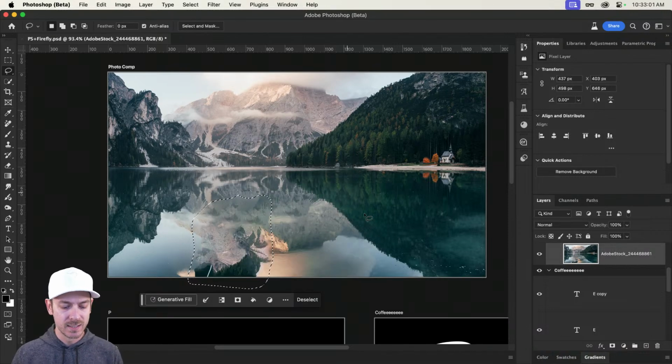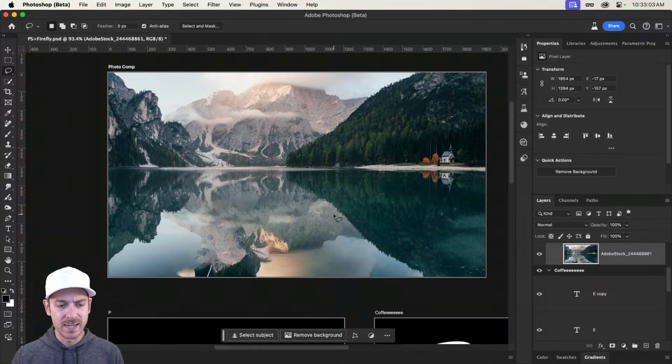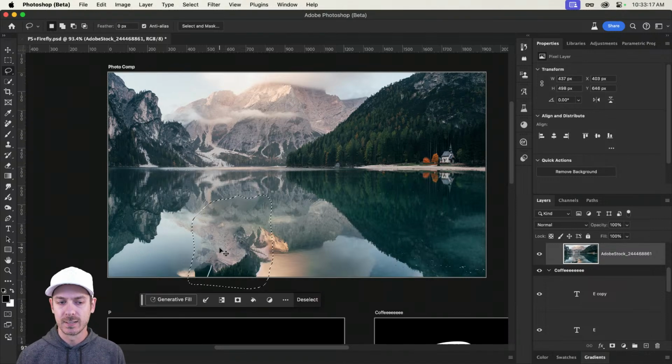But you're going to notice that it's not the greatest result. Content-Aware doesn't understand the photo very well. It's kind of grabbing textures and lighting and bits and pieces from the photo, and it's trying to piece something together with what should be there. But again, it doesn't understand the photo.